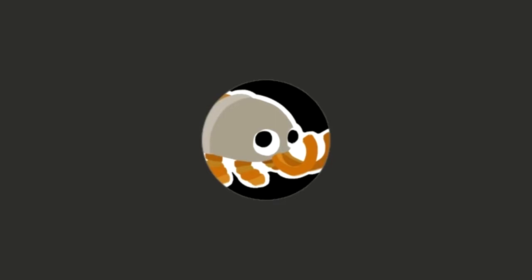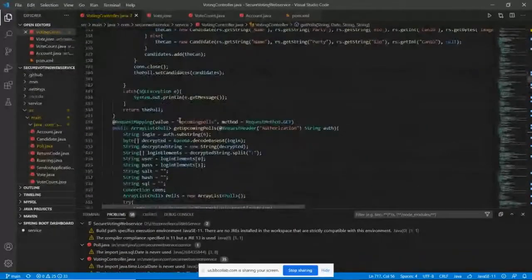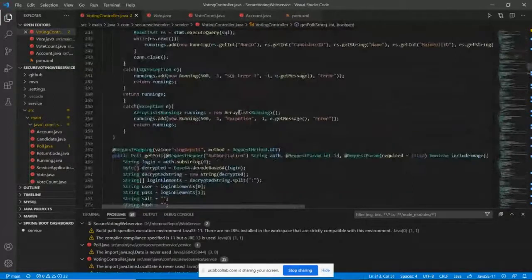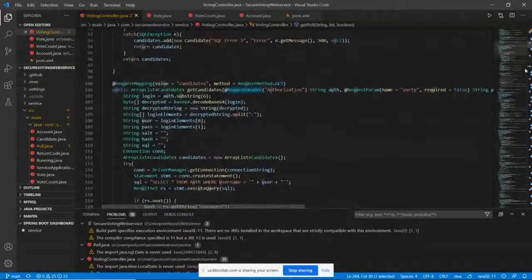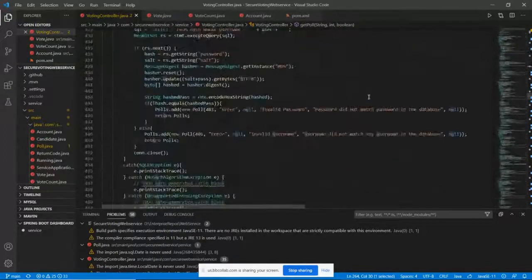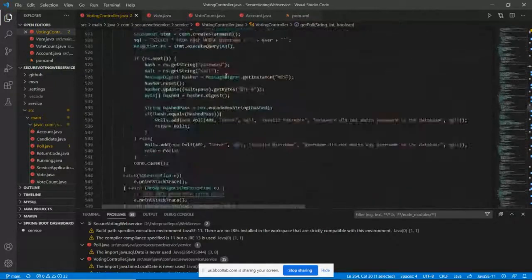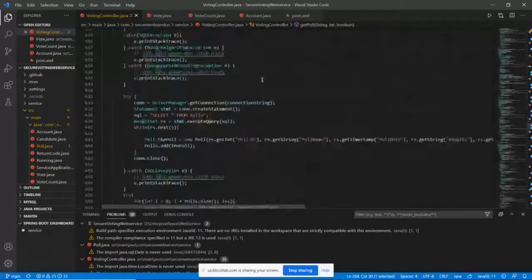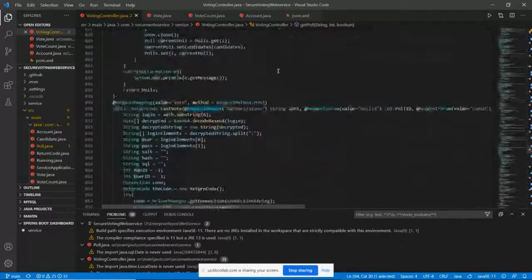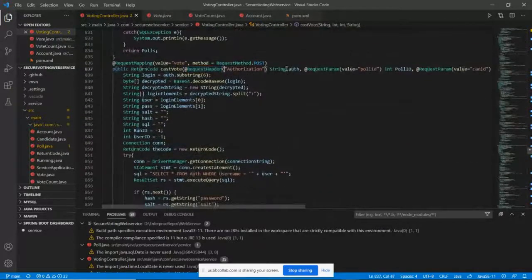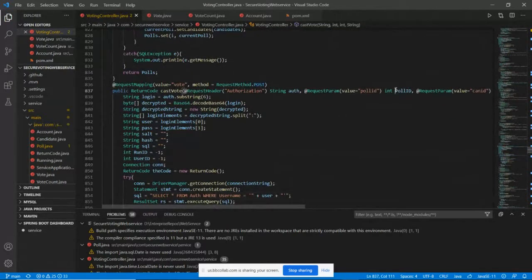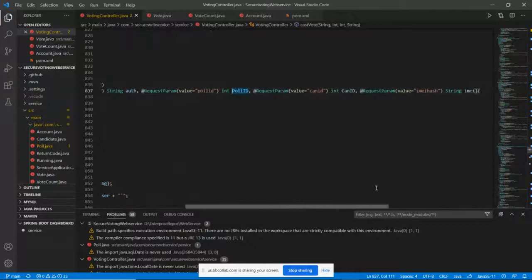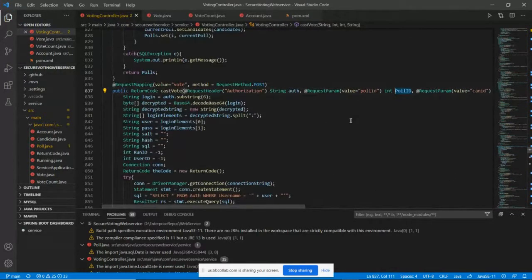It has a lot of methods, including ones for getting upcoming polls, getting a single poll, getting all of the runnings, getting all the candidates, and more importantly, it's used for processing user information. For example, we use it down here for casting votes, which requires our authentication header, and this is where we process the basic auth using salts and hashes. And we also require a poll ID, a candidate ID, and an IMEI, which is the hash of the IMEI provided by the account.